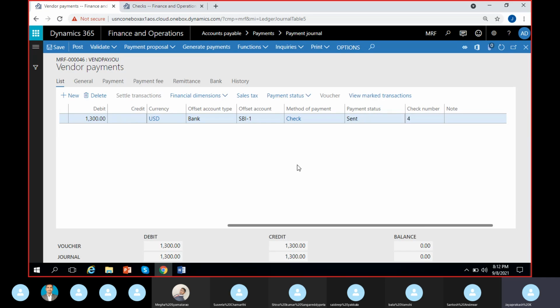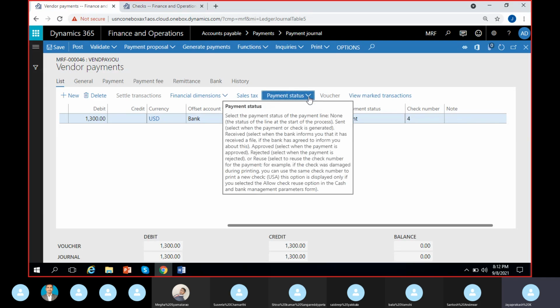Initially when we create that line, it will be in none status, but when we generate the check, the payment status will change to sent, which means we can post the check. But since it is damaged and we can't post this transaction, there is one way to reject or void this check. So here you see the option payment status just above the line in the vendor payment journal.